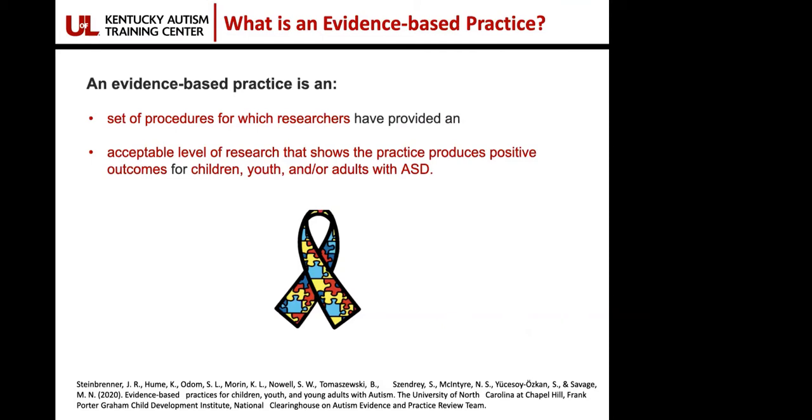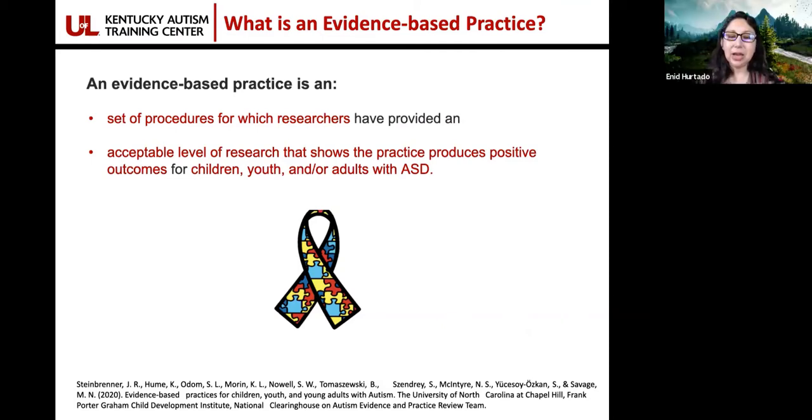So let's talk about evidence-based practice. For some of you, this is old news, but I just wanted to clarify that AAC, and some other practices that have been in education in general for a long time, just made it on the autism list because now there is a set of peer-reviewed, evidence-based research that has shown that AAC has been effective for students with autism.